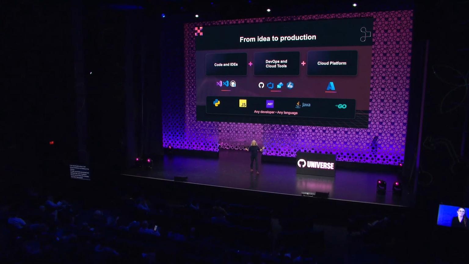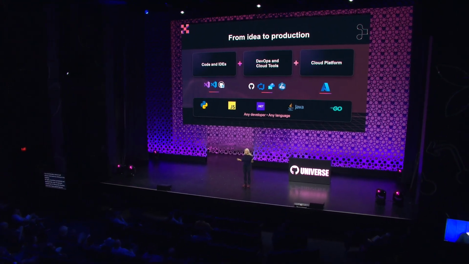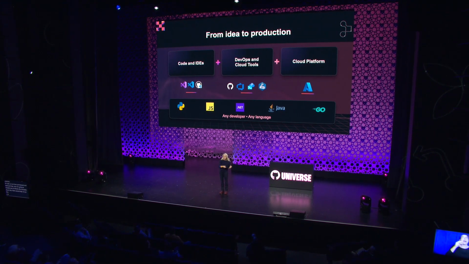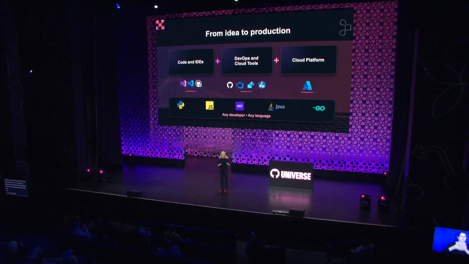So thanks to Savannah and AZD, we've got our application up and running. And that's our goal, to be able to help you get from idea to production as quickly and easily as possible. We focus on the whole end-to-end developer journey, beginning with the editor or the IDE, where you're writing your code, in Visual Studio Code or Visual Studio, or whatever your favorite editor is. We work on integrations with GitHub Actions and Azure deployment environments to help build your DevOps pipeline. And then helping you connect with all the capabilities of the cloud through things like our Azure SDK.